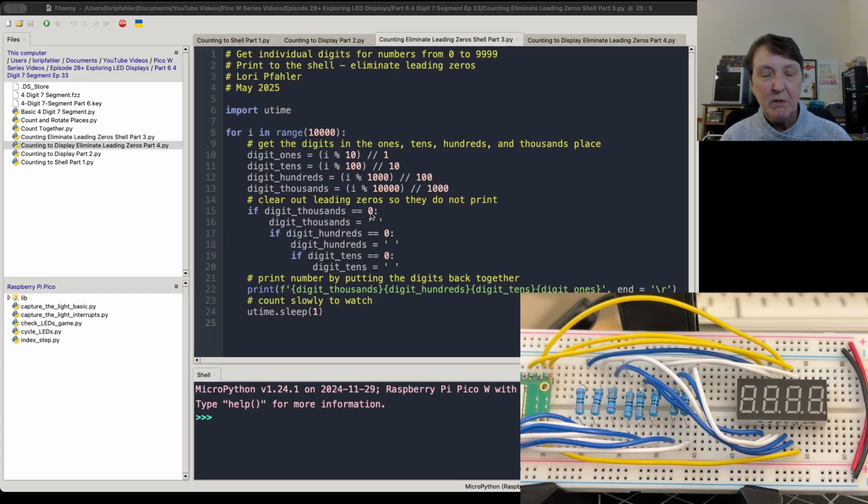And if that's true, if the first one is 0, well, let's check and see if any of the others are also 0. So if that's a 0 and then the hundreds is also a 0, then we want to blank that one out. And if those 2 are 0, let's check the tens, see if it's 0, and blank it out if we need to. And then we'll print that out to the screen. So let's run that, and you'll see how that works. So now we don't see the leading zeros over here at all. And we'll wait till it kind of gets to 10 here, and so you can see it working appropriately. Not allowing those leading zeros. So that's the code that we're going to use to further refine our counter.